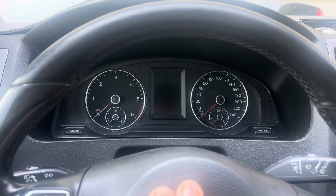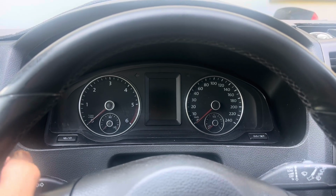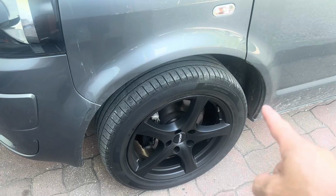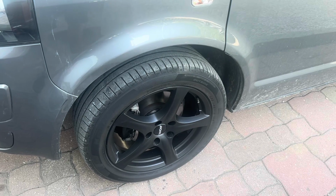So, to cut straight to the chase, I'm going to take the left-hand side anti-roll bar link off, and then we'll take it for a drive. So let's go outside. We're outside now. What we're going to do is jack the vehicle up, put it on an axle stand just to be safe, and then take that wheel off, and we'll progress from there. So let me do all that.